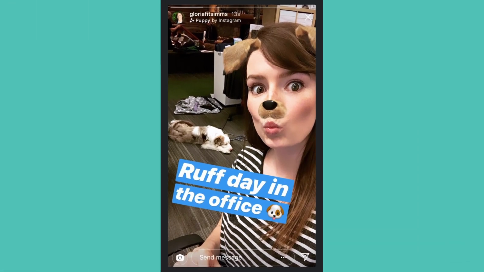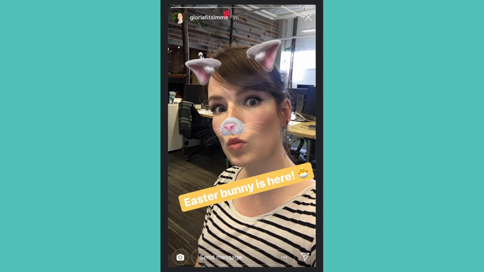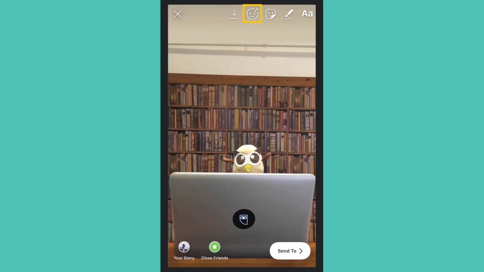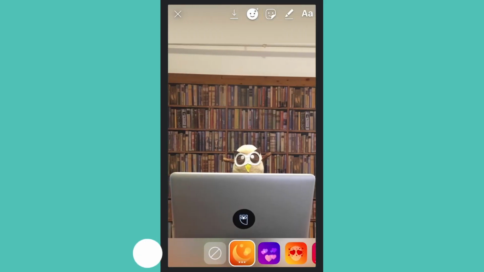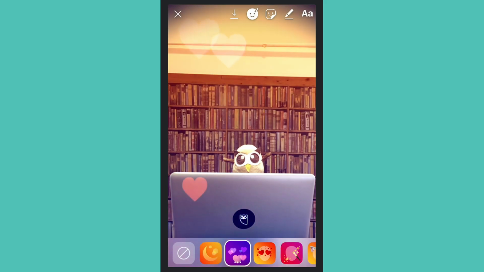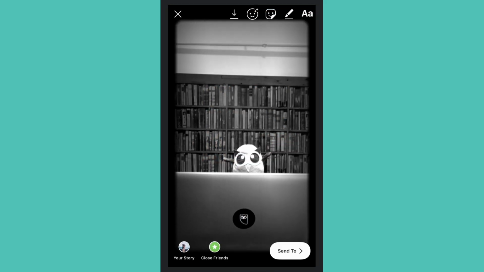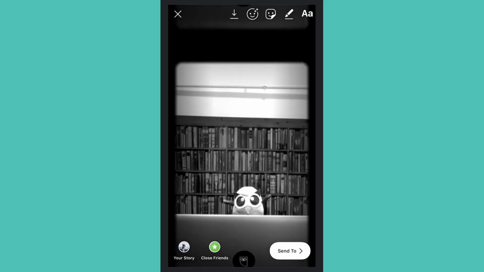The last topic on our list is filters. You've likely seen the dog filter on people's personal stories. If these face filter types work with your content strategy, we encourage you to explore them. For example, we've framed Owly working hard at his computer. Let's scroll through to find the filter that best suits him. We'll choose this one because it'll jump out at viewers and stop them from swiping past.